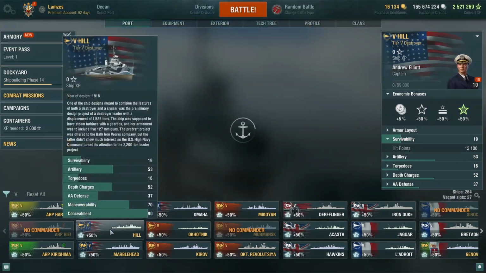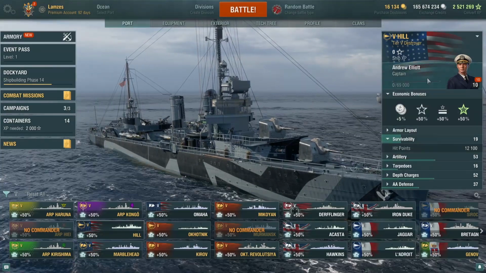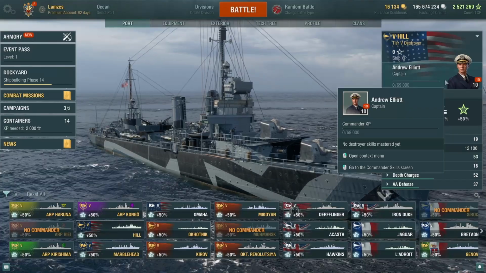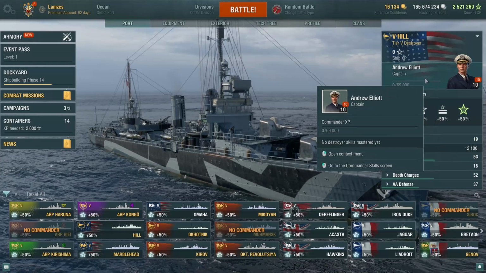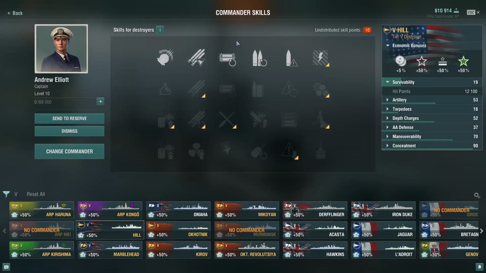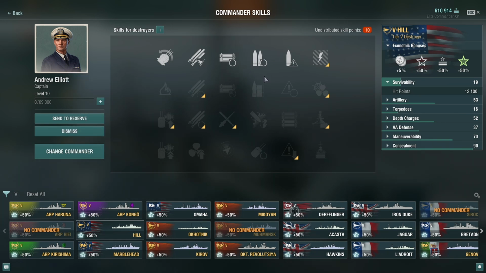I've got a tier 5 Hill with a 10-point captain, and why a 10-point captain? I think that to be competitive on any tier above 5, you should have at least 10 points on the captain, and this is why. Destroyer captains: the right side of the skill tree is defensive skills, and the left side are offensive skills. And as a beginner destroyer captain, you should always take the right side and increase your defense.